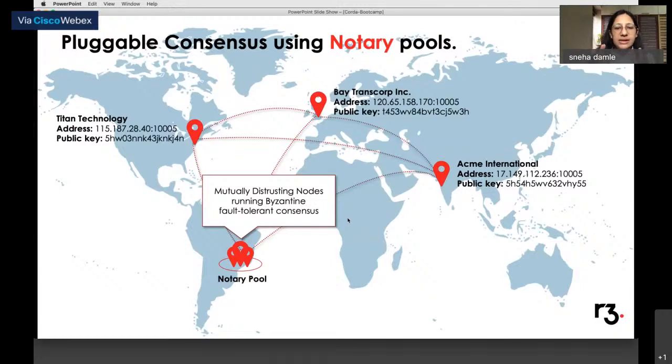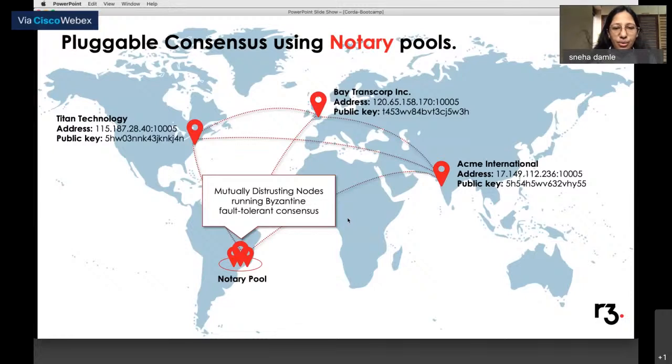So the more notaries you add to this Notary pool, the more decentralized it becomes. So the Notary pool as such is not a central entity, but rather a decentralized approach of handling double spend.